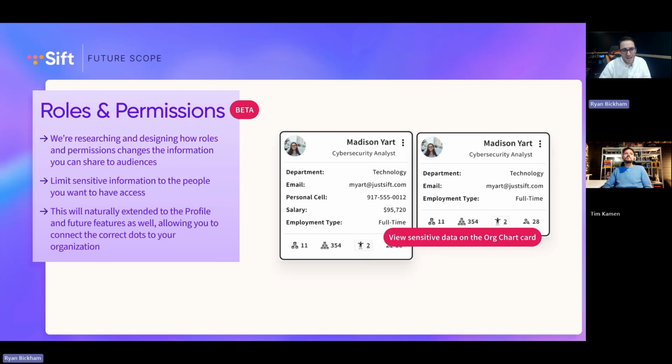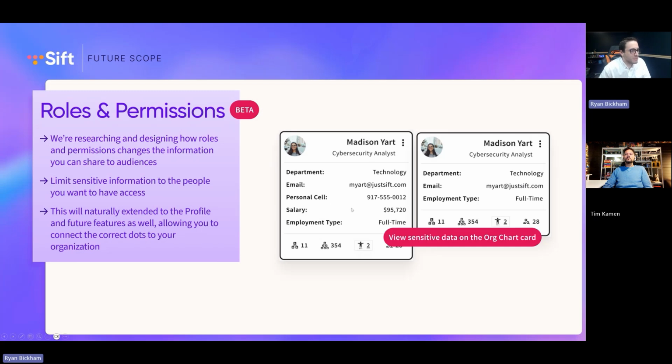It could be something that's not super private, like a personal cell phone number. We hear use cases all the time, like, hey, the CEO of my company, I don't want everybody knowing their cell phone number, but I want these specific people to know it. Or you could think about more leadership-driven use cases, like bringing compensation info or performance review info into the platform, and letting that info be viewable and searchable. Like I said, along with the org chart, this will also be available in the search and on the profile page. So you'd be able to do searches for all of this different information as well.